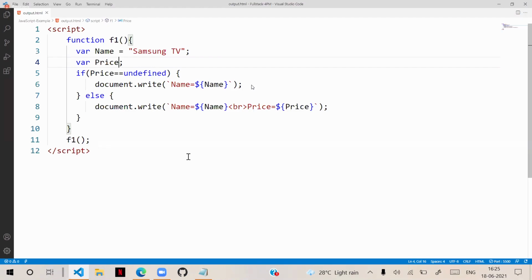For that city, price is not known. For other cities, it is known. In that case, if it is not known, we will just keep undefined. Then it will not print, or we can print some other message saying that price is unknown.